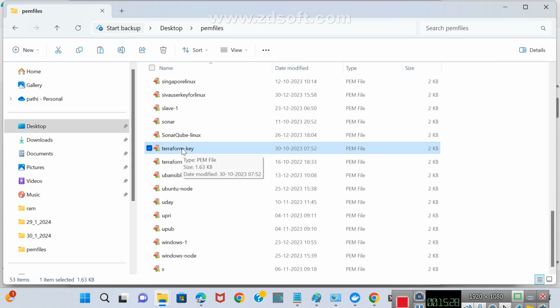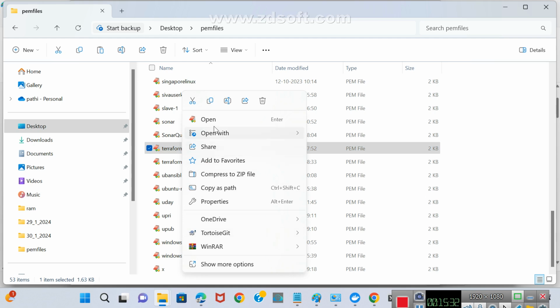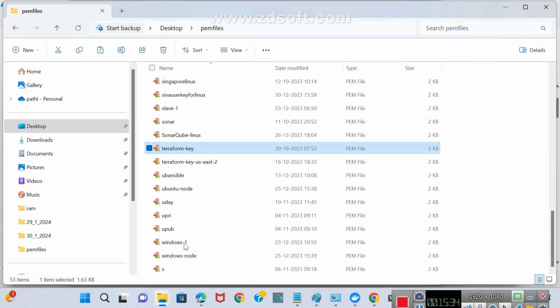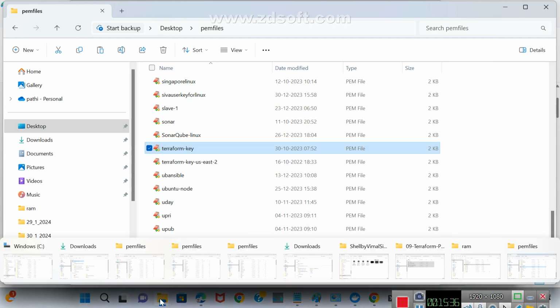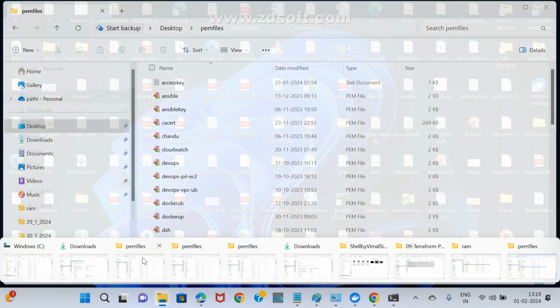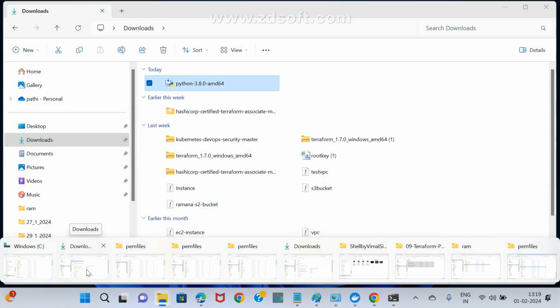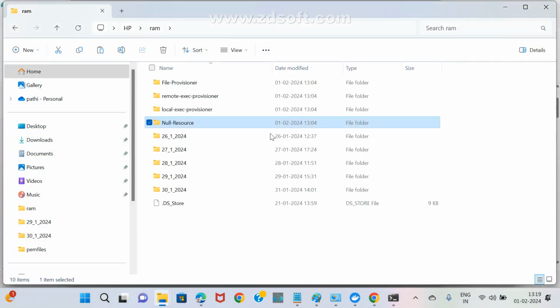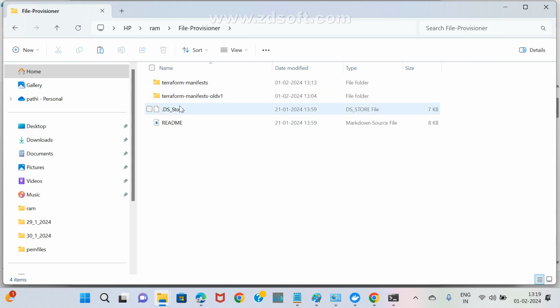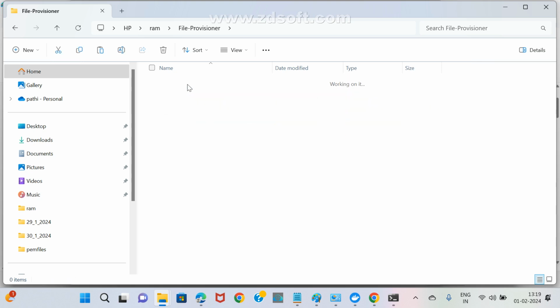Just simply copy this. Is it possible or not? Check it. Copy. Where do you want to paste it? Going to here, within the folder where the file provisioner is, within the Terraform manifest.